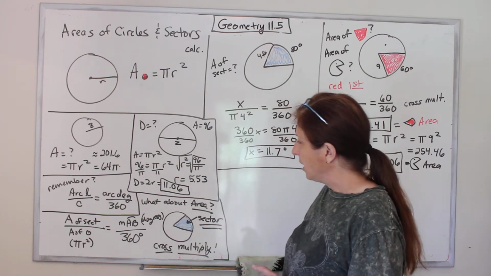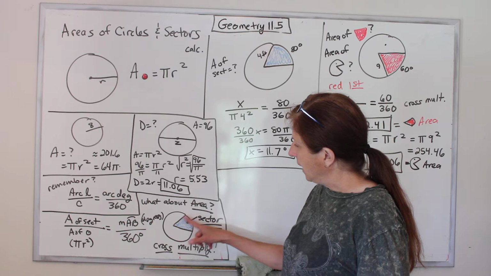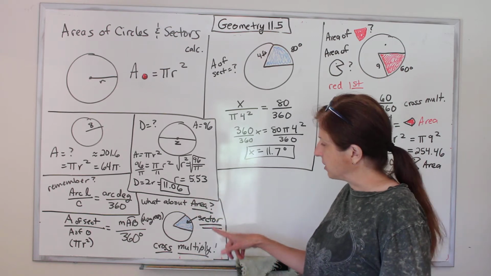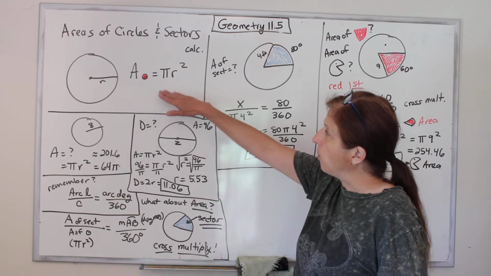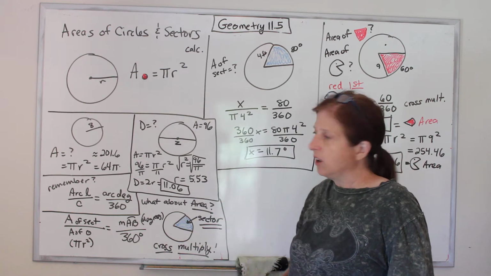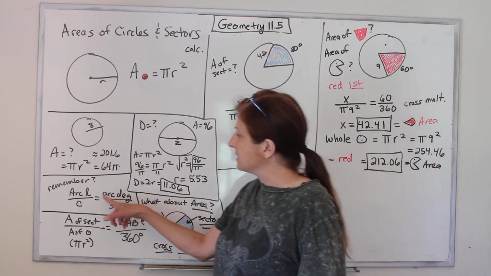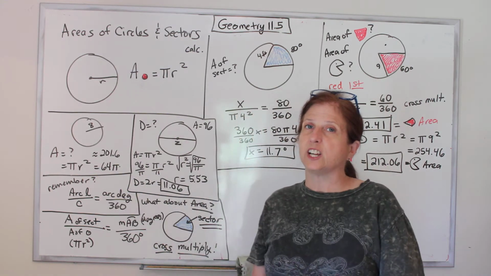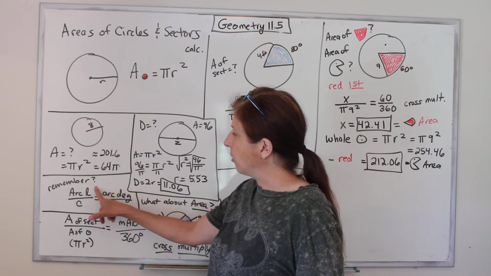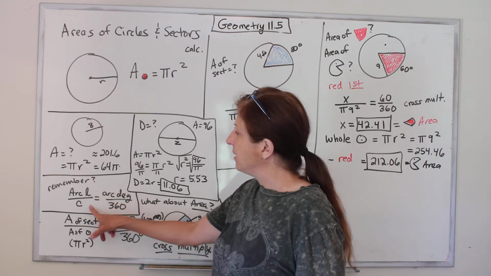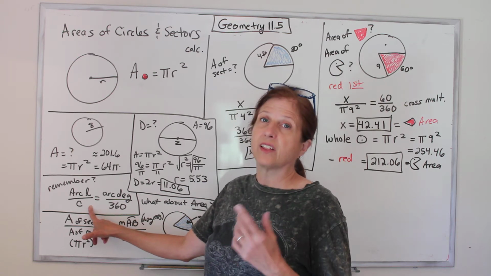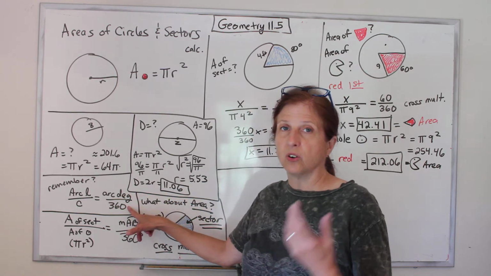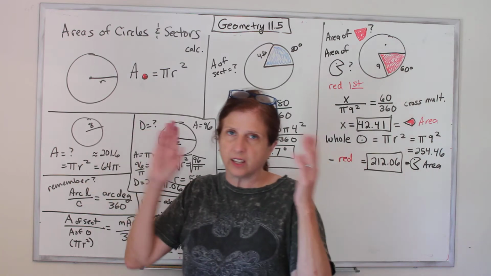All right, next one. What about area? Here I've got Pac-Man, and here's his mouth. The area of his mouth, or this section that's his mouth, is called a sector. So we already know the area of the whole circle, but what about just that sector? The great thing about this is it's very similar to the formula we learned last time. Last time we learned there was a relationship, a ratio, where you could cross multiply and solve for x between an arc length in units of length, like meters, divided by the circumference in units of length, like meters, is to the arc in degrees over the whole circle, 360 in degrees. And that was real easy. I'm sure you did your homework.